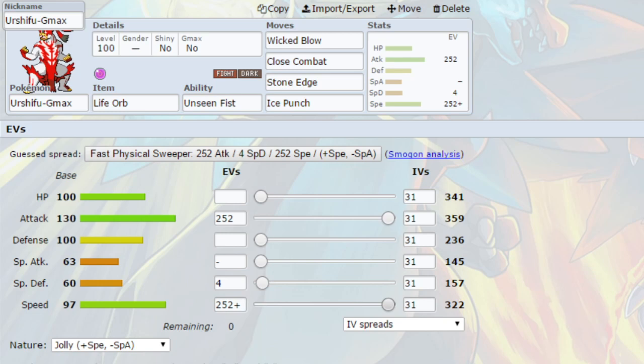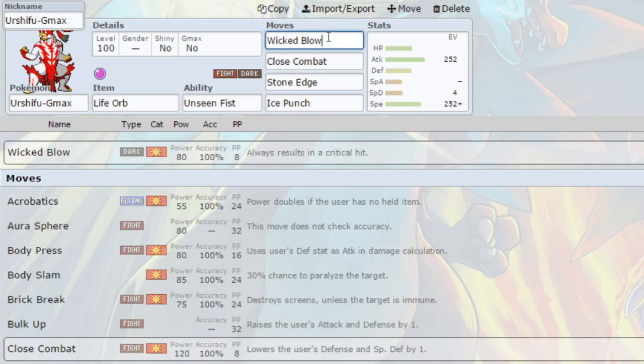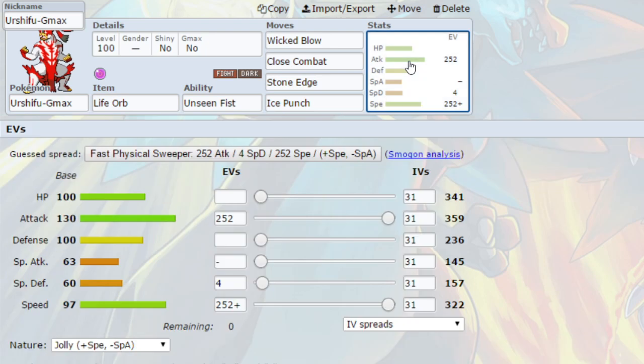So, Gmax Urshifu, the best thing about its Gigantamax is that the attack hits a target using a move such as Protect or Detect. So essentially any attack will hit through that Protect or Detect. Now, obviously you've got the Unseen Fist there, but I don't believe that works on Max Guard, whereas I do believe that Wicked Blow does hit through Max Guard. At least I'm not 100% sure on that, but I'm pretty sure that was the case. I'm pretty sure that was the advertisement with Urshifu when it was first revealed, and that Wicked Blow, that Dark type move, allows you to go into that.